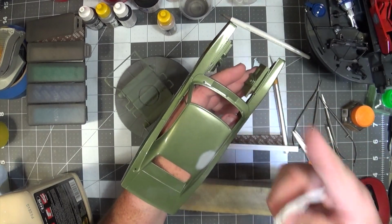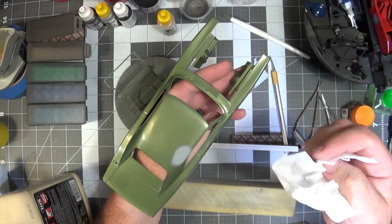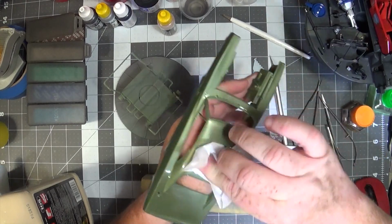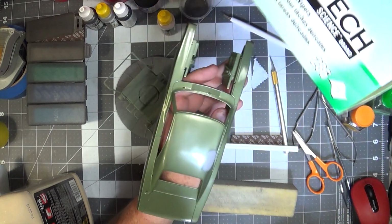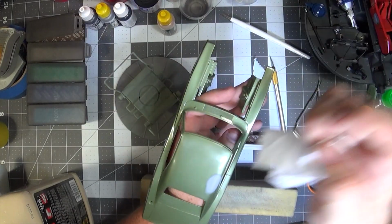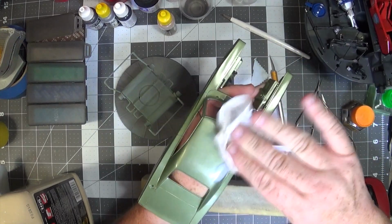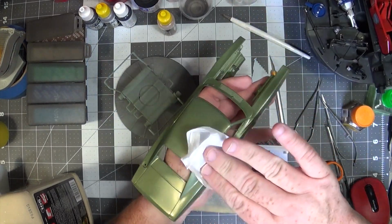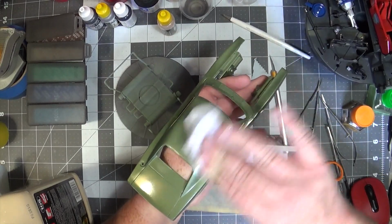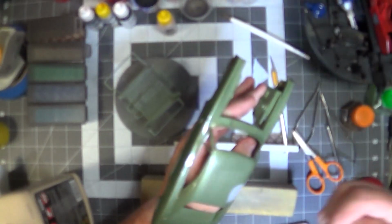So Rob Knight, if by some strange circumstance you happen to be watching this, thank you very much for the tip, my friend. I use it a lot. And these are actually pretty good tissues to do it with. Although Rob's more frugal, so he would probably just use bathroom tissue, which is fine. But the rougher the better, I guess.